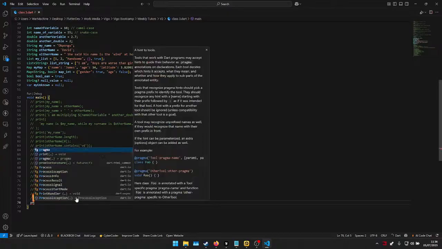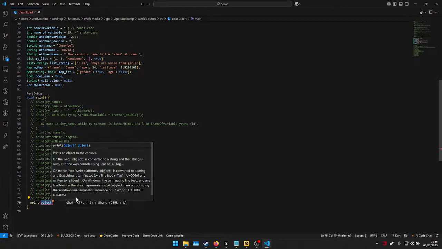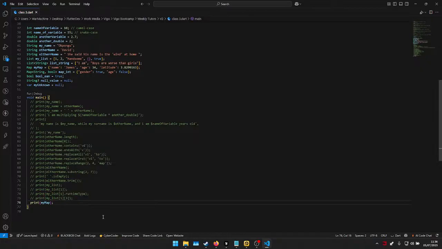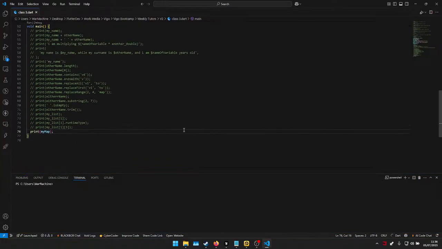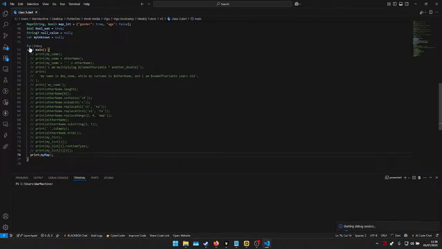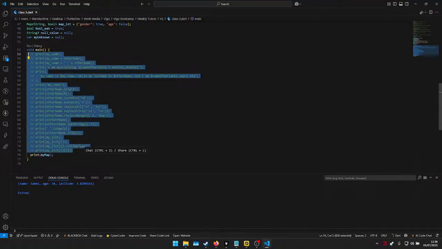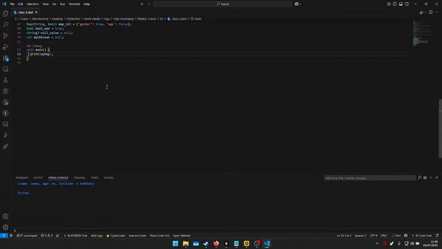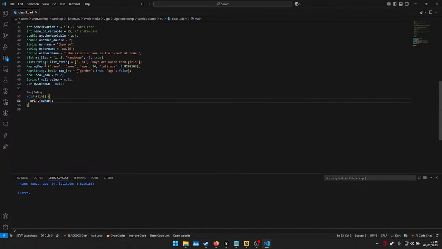So let's go for print. Let's do my map. First of all, let's print it out so that we will see. I'm going to delete all this so that you can see my map that we're referencing. If I run it now, this is my map.